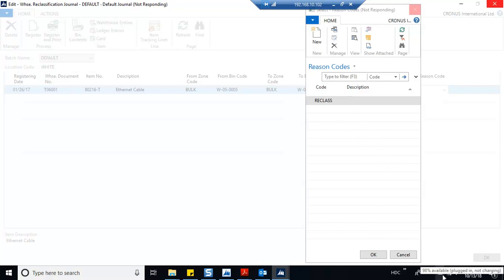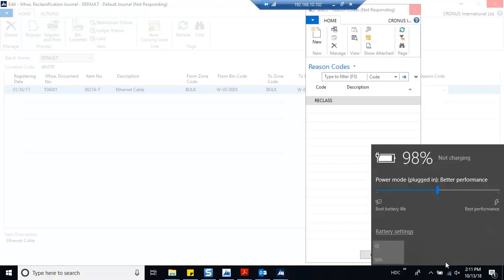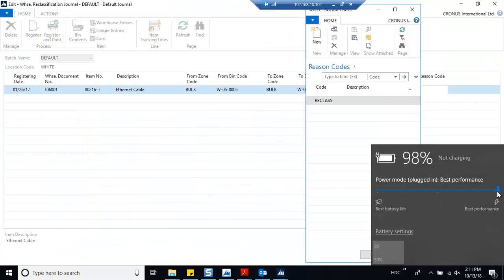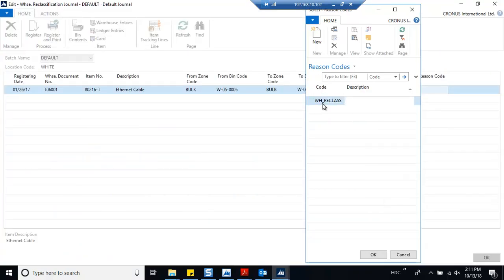Right. So it has been renamed. Okay. You select that reason code here.